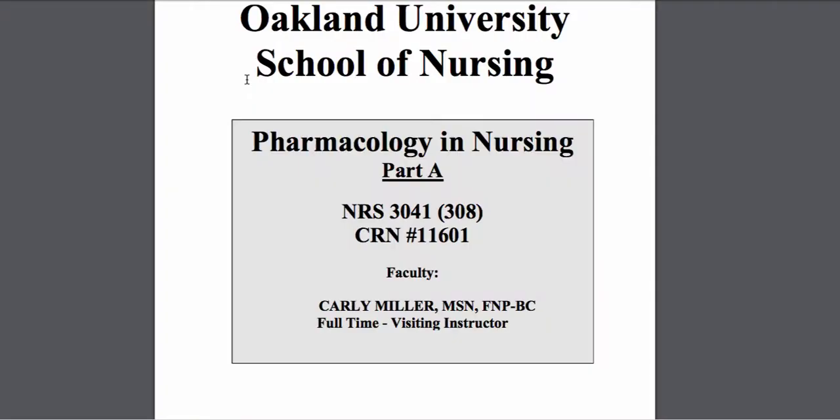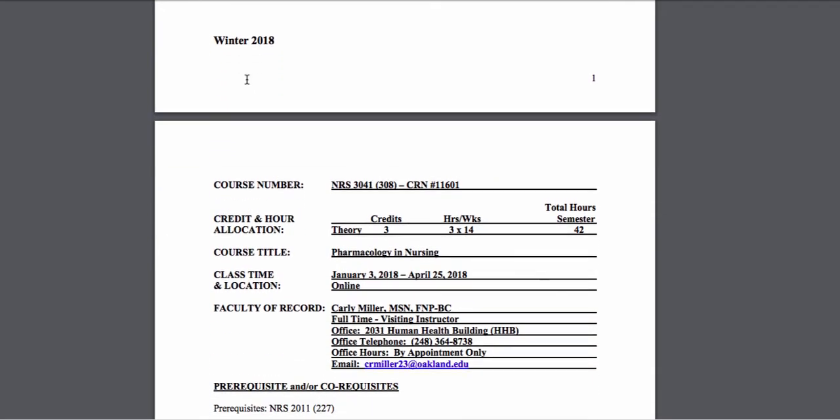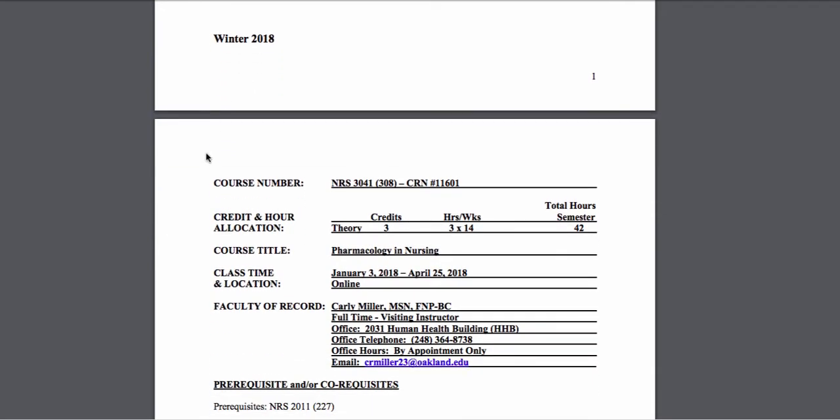In terms of Part A, obviously it'll go through how many credits the class is. It just shows that it's an online course. It has my contact information. In terms of office hours, they're by appointment. I am willing to set up any time that you may need. We can meet through WebEx, which I'll talk about shortly. Just feel free to email me. Like I said, use the internal email system if you can. If not, if you need to get a hold of me quickly, definitely use the OU email account.